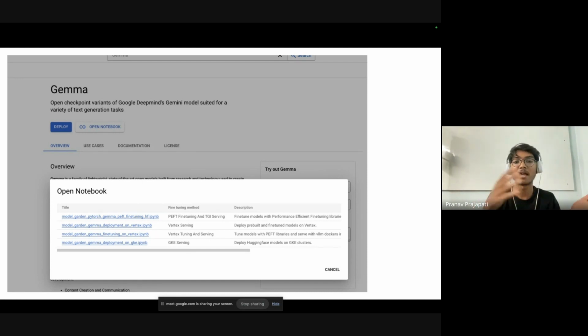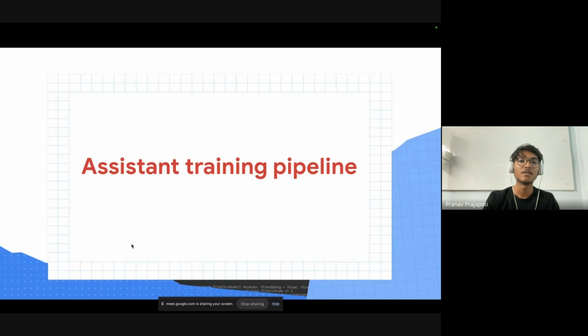So you can go and have a look at notebooks and maybe create a fine-tuned version of Gemma that answers questions regarding the city of Nashik and its tourism and stuff. So you will take the data of Nashik and fine-tune the Gemma model to have the understanding of Nashik too. There are a couple of notebooks on how to deploy it on Vertex and how to deploy it on Google Kubernetes Engine. So you can have a look at that.